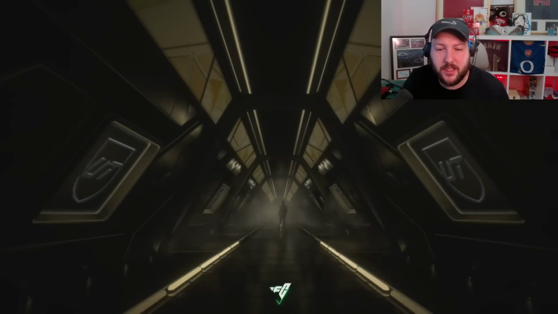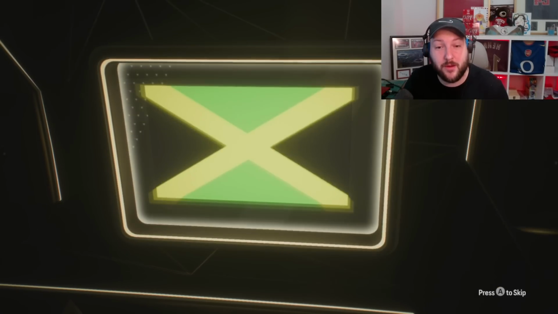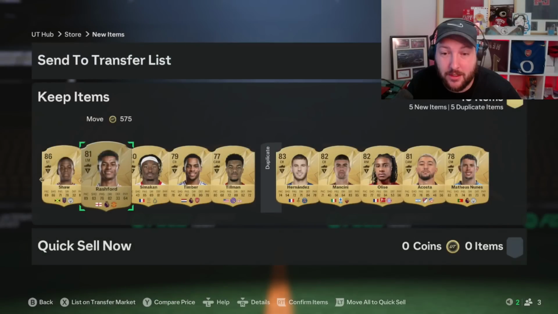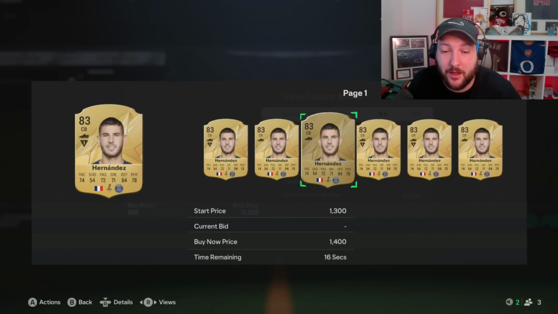On to our next one, 75 times 10. It is a walkout from a 75 times 10. Is it Hergenberg again? Oh no, it's going to be Bunny Shaw. I take an 86. So 2 walkouts there. And a Rashford. Okay, that's like 30k. So from squad battles alone, we have made a lot of coins. That is crazy. Let me go sort all this out.